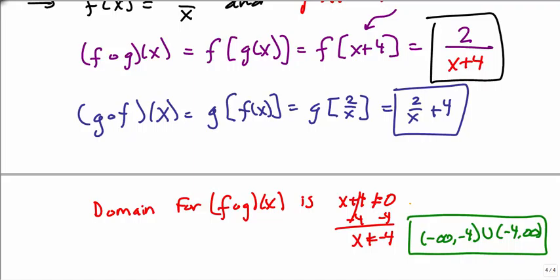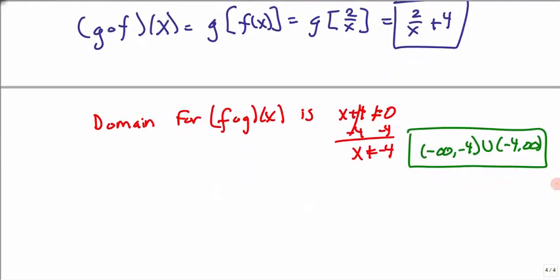Now another thing that we can say is we can say -4 must be excluded. So that's another way to talk about the same thing. So sometimes when you're working these problems, they'll say what should be excluded, and we'd say -4 should be excluded. Or if they ask for the interval notation, you would use this one.